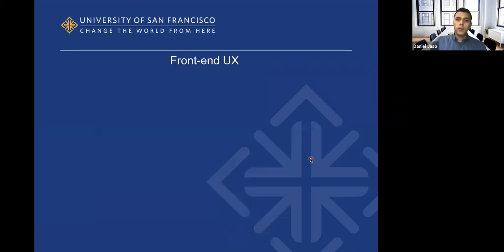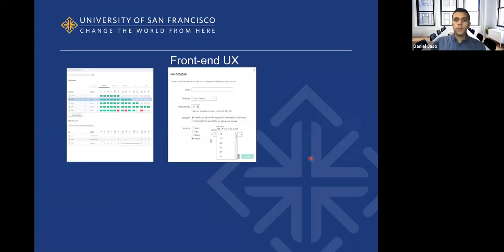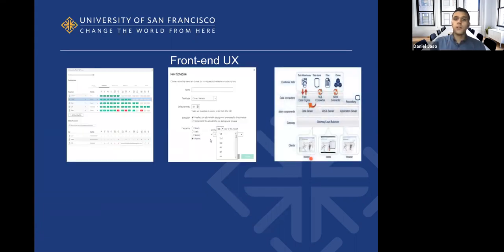And moving on to the front-end user experience, there are three important components I would like to mention. Once we developed these visualizations, it was important for us to put this in a secure format for our front-end users.